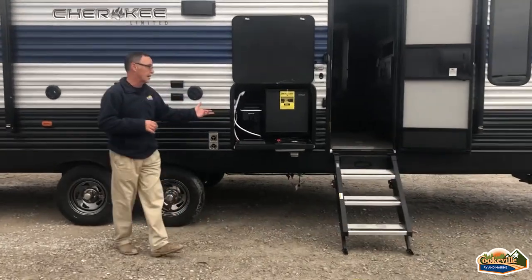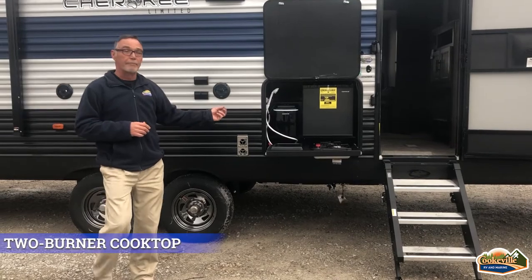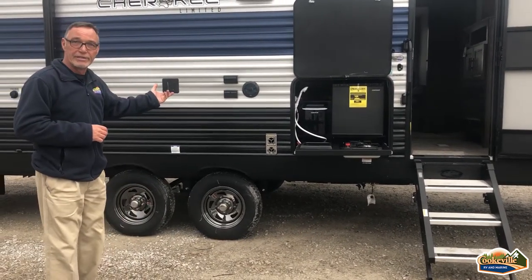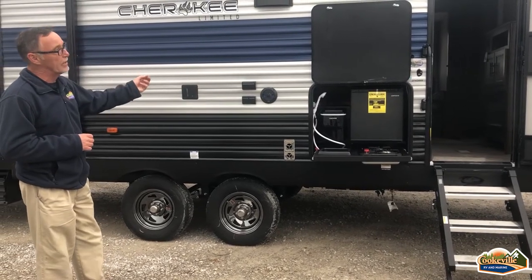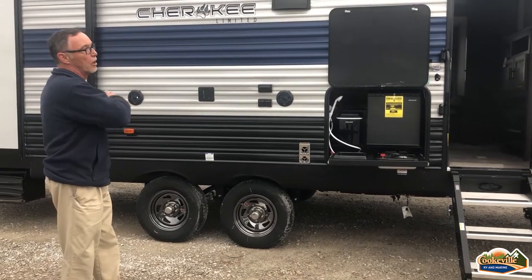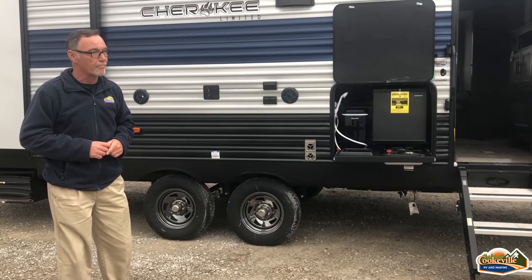Starting right here, the outside entertainment center, refrigerator, two burner cooktop, ice maker, 110 hookups for a blender and TV, outside TV hookups, stereo speakers, and of course your power on and the LED lights. All the stuff you need to do a nice family camping trip or some really good tailgating.